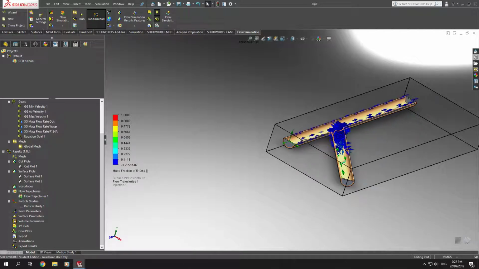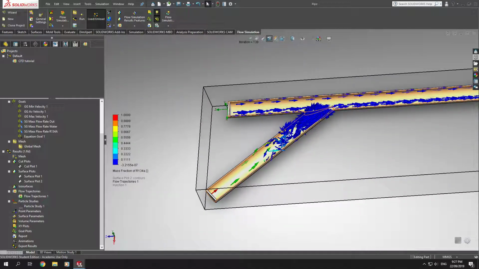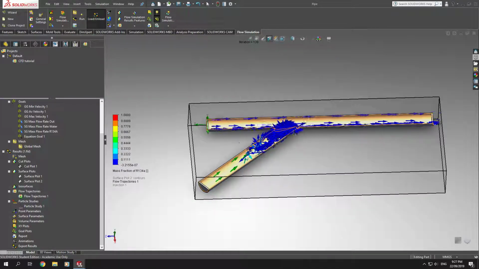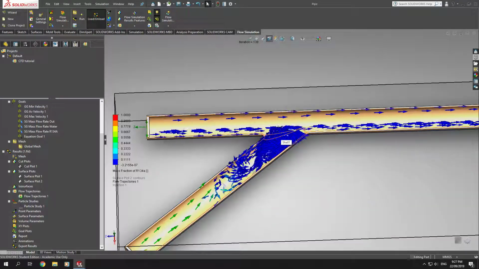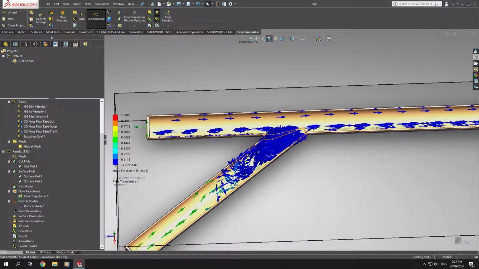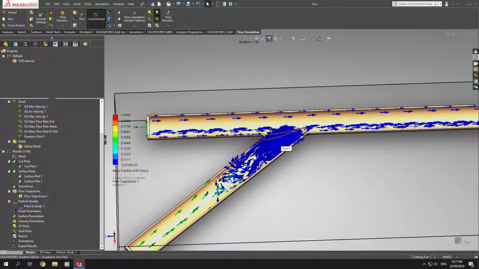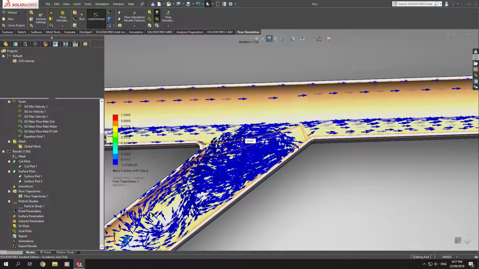So my flow, okay. That looks like a total mess because I didn't actually design this properly. It's just for demonstrations. But as you can see, the refrigerant is starting to bottleneck and pile up at this junction. Now the arrows that are spinning, you can see it's starting to mix with the water.